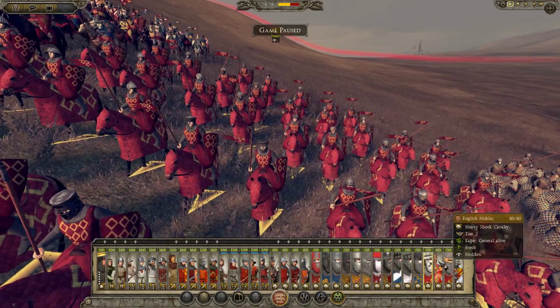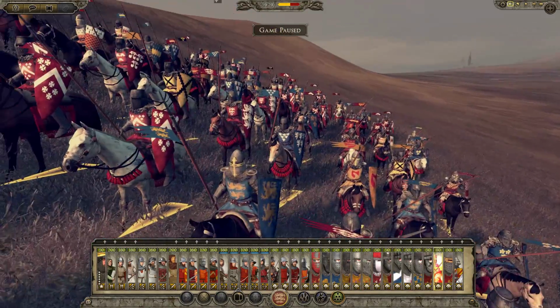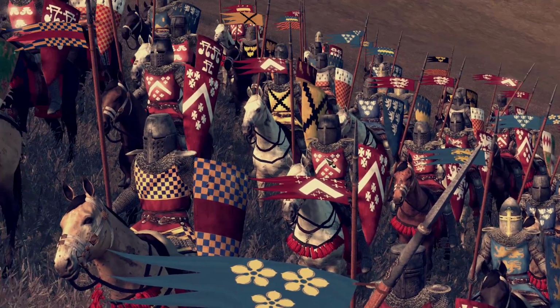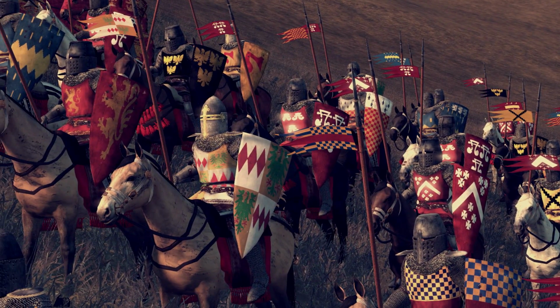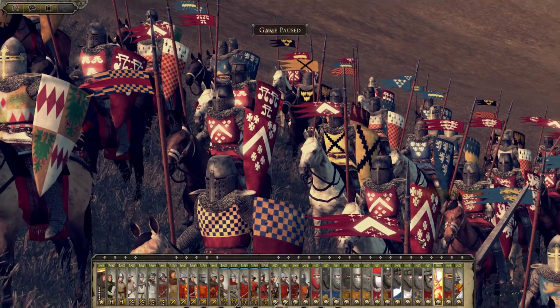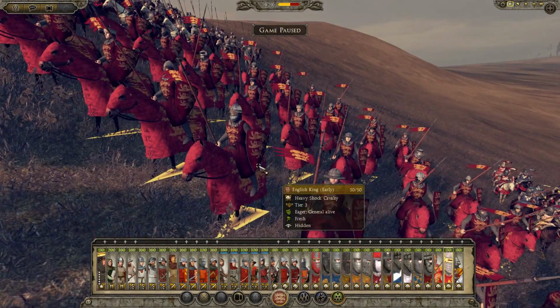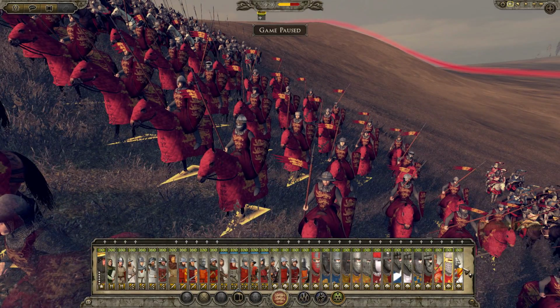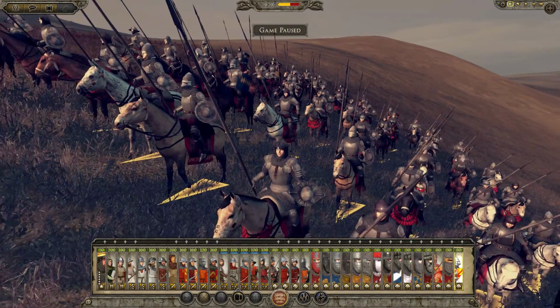Right. Then we also have the English nobles, and they look absolutely awesome. Look how cool that unit looks. Aren't those sweet looking? We then also have the English King early, so don't mind that. That's a bit of a weird, 2 English kings, whatever. And then we have the men-at-arms.